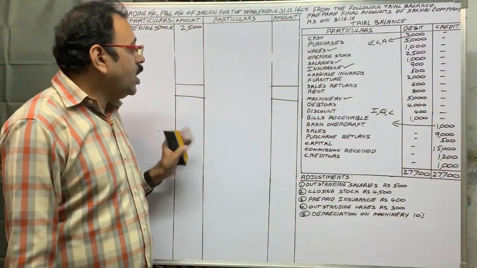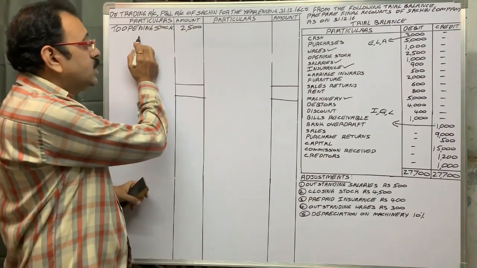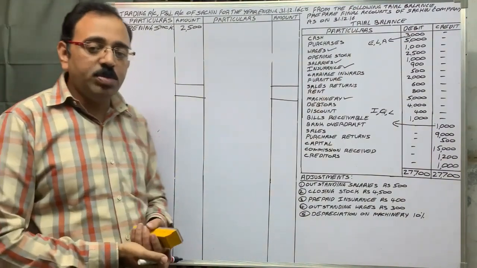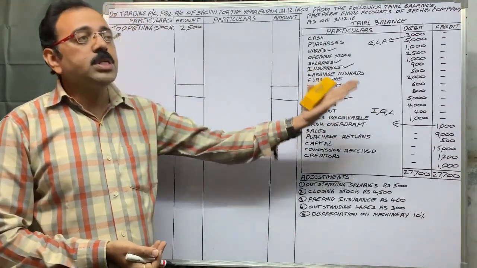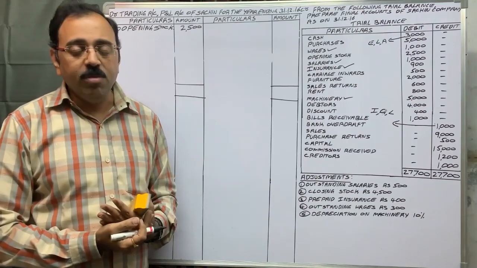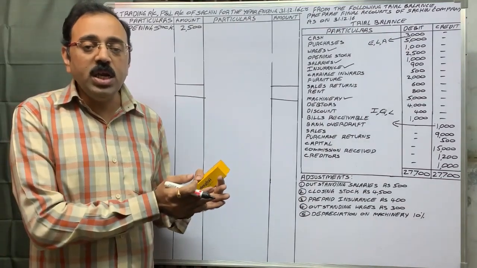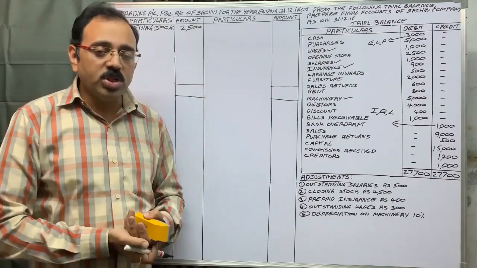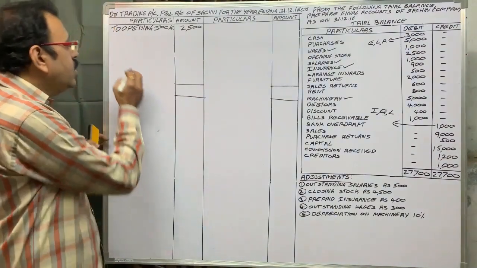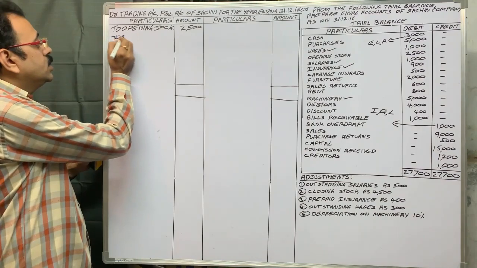Now, the next item is purchases. Why does purchase come under direct expenses? The firm purchases the raw material, then they manufacture it. It means purchase expenditure is till the manufacturing process, no? It comes under direct expenses. So on the debit side, To purchases.